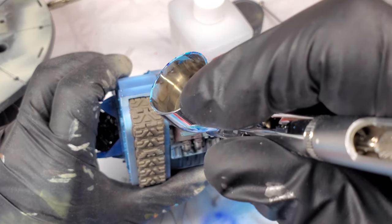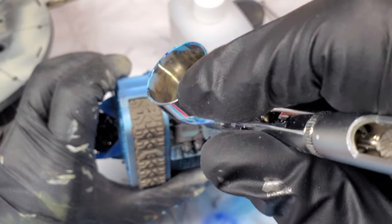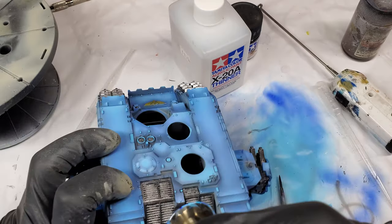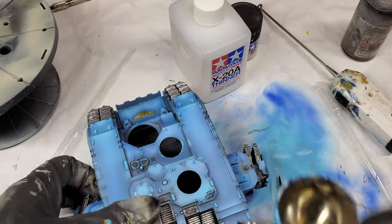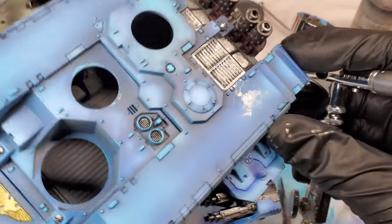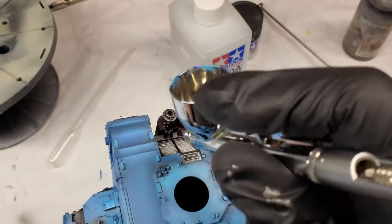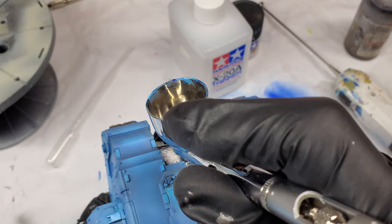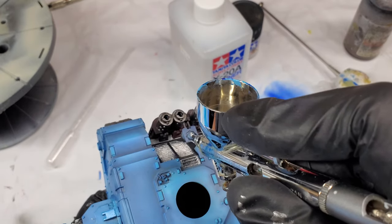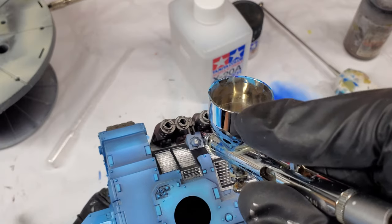The dilution is about 60-40 pure flat black, and I'm just going to be hitting all the parts of the exhaust. You can see there's a great view of the airbrush, not a whole lot of view of the action. I don't really have a good way to capture this.